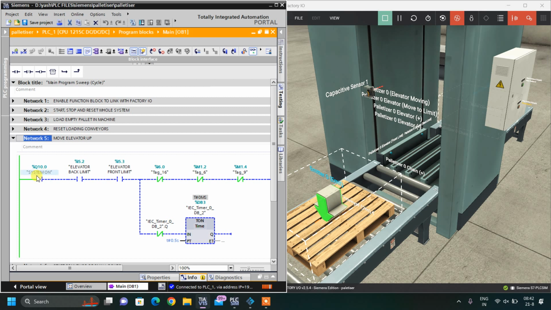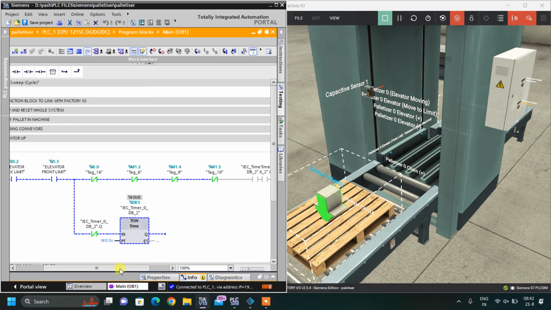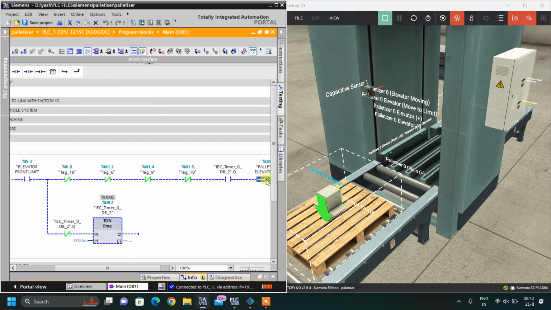So the first condition is system should be on and the pallet should be loaded, means both sensors are on. Then our process of elevator up starts. Up to when I want to start this output, but up to what time will it remain started? Okay, in the previous video I showed you, if I turn on this output and elevator up, these two outputs simultaneously, my elevator will move smoothly upwards. But because it was malfunctioning, I have to use one timer to on and off this output. First on it, then off it, on it, then off it. So in steps, my elevator will move upwards.